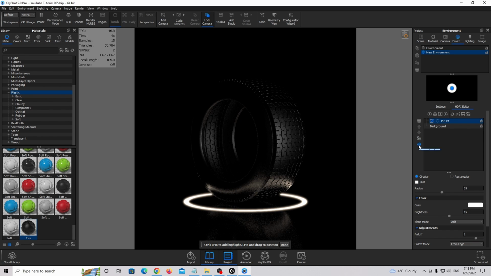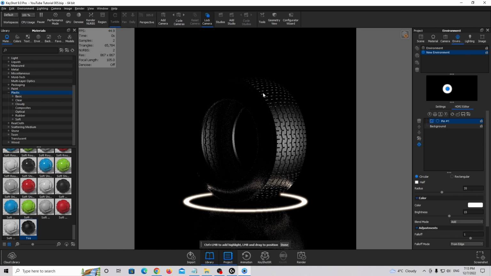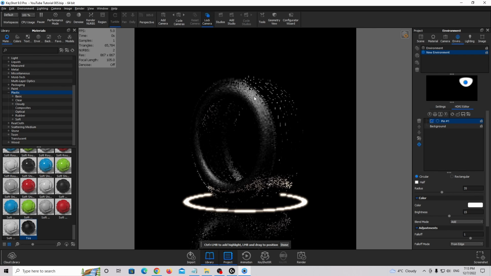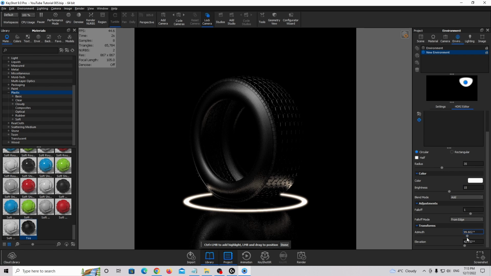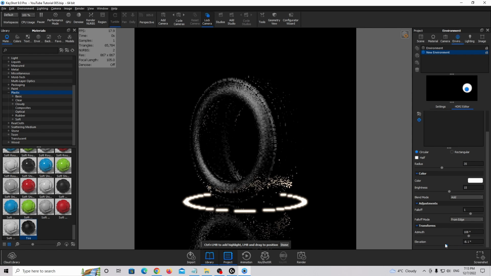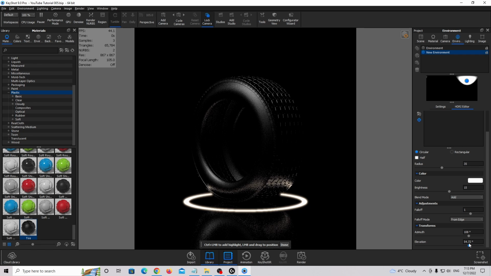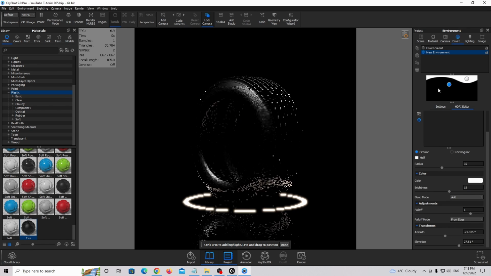And now I'm going to click on this button, which is set highlight, and I'm going to click on the object where I need to have this lighting, so maybe like this. And now I'm going to use the slider to make it on the specific position, so I'm going to use it something like this, so maybe a little bit more up. Alright, something like this. This is really nice. And I'm going to duplicate this light.